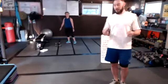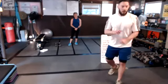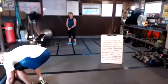So if you'd like to take that, pause the video right now, grab a quick set of weights, preferably hex dumbbells, not something that's gonna roll on you, soup can, something like that, and use that for your weight in the renegade row, or even in the push-up. You can make that a little extra depth. Otherwise, if you have elevation, you'd like to use that, you can.